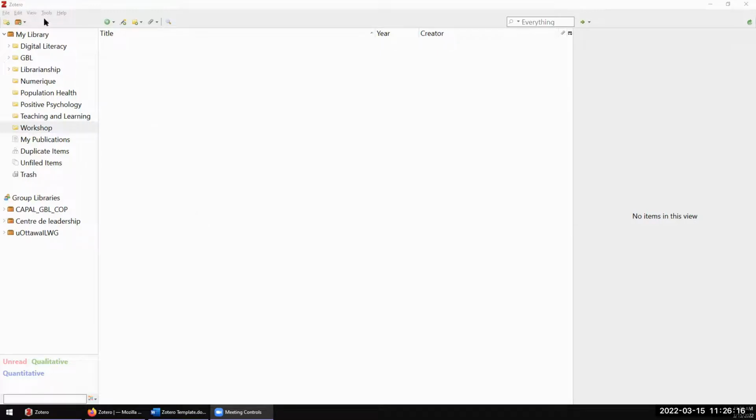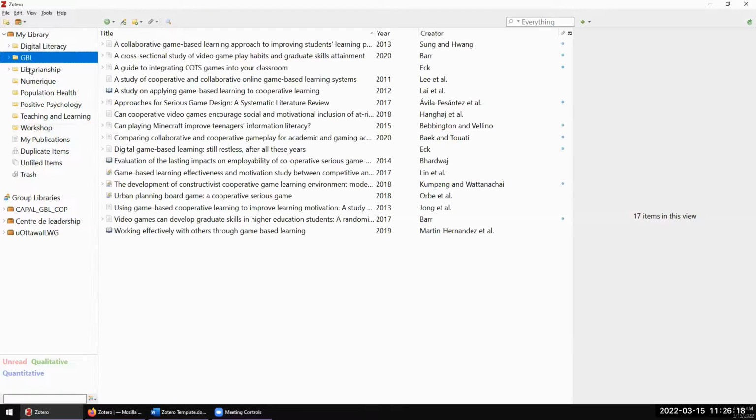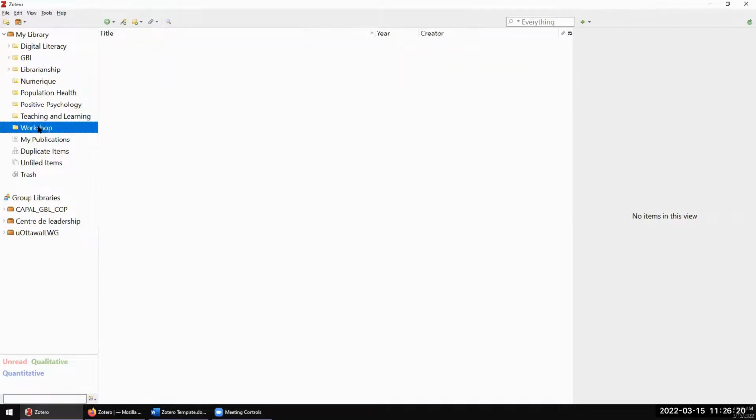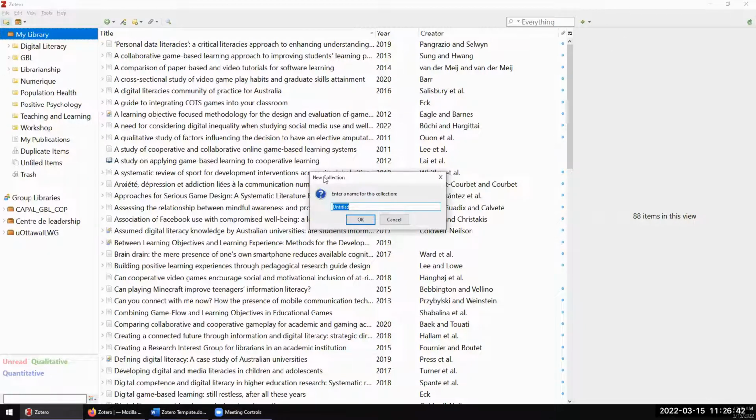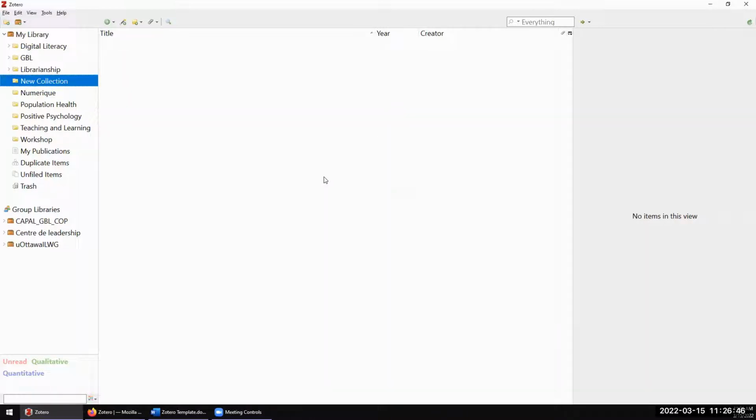So actually, I've already got a good selection of folders here. Zotero calls them collections, but you will need to start creating your own collections. What you do is, from My Library, right-click on My Library and select New Collection. The other option is a button here with a folder with a green plus. It's very small, but it says New Collection. You can click on that, put in a name for your collection, then press OK, and Zotero will create that new collection for you.